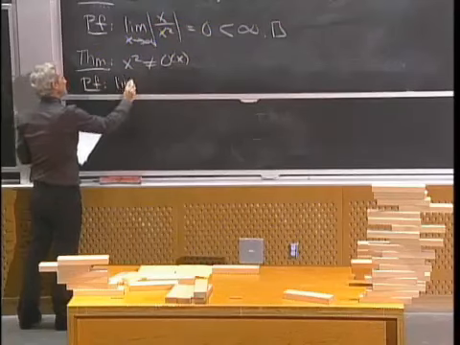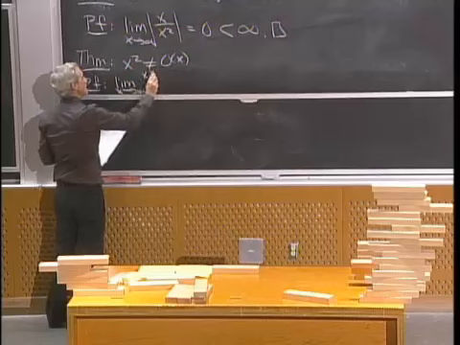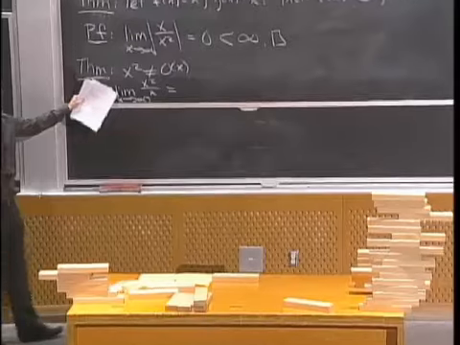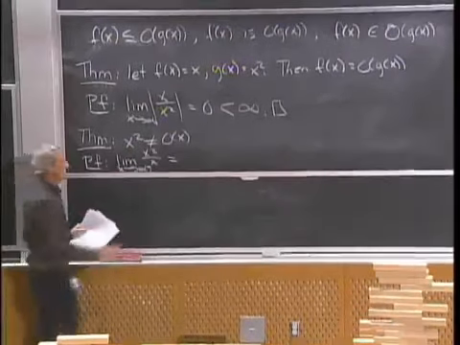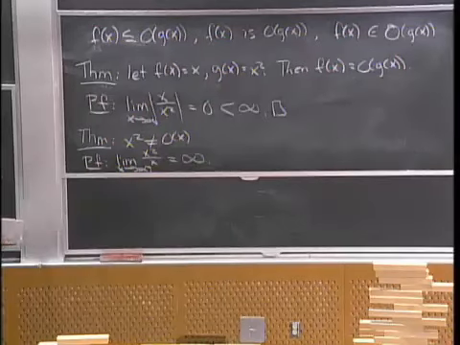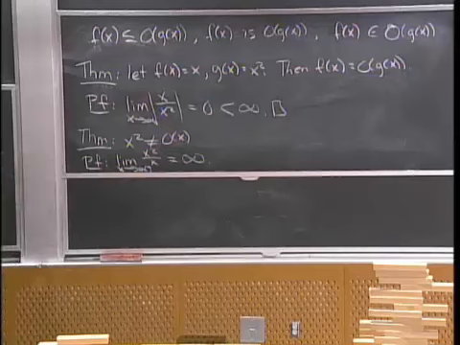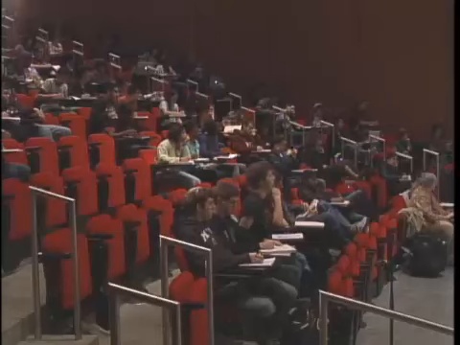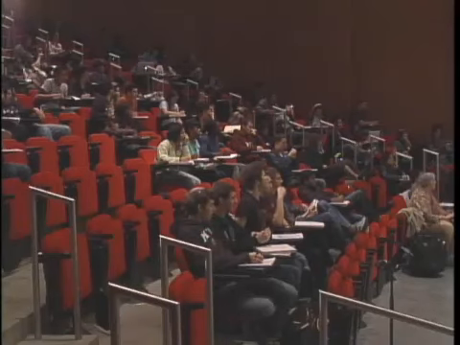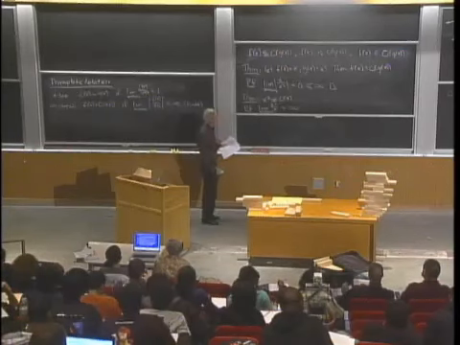Well, we take the limit as x goes to infinity of x squared over x. And what is that limit? Infinity. And so it can't be true that x squared is O of x, because it has to be less than infinity. Yeah? Sorry, I missed it. What was alpha? Infinity. Oh, sorry. Infinity. There we go. That's important in the definition. Yep. Good.